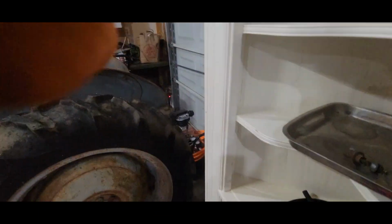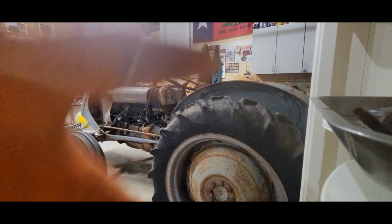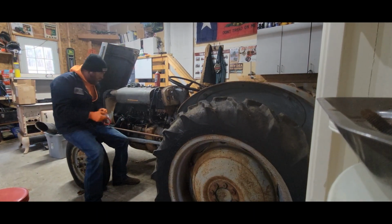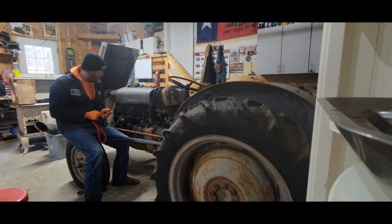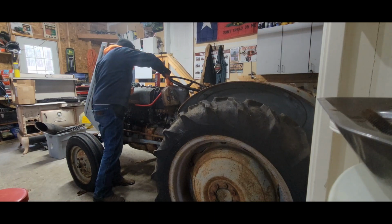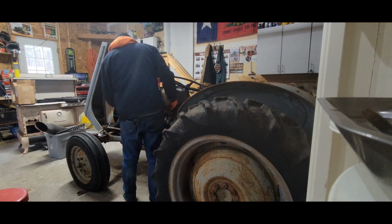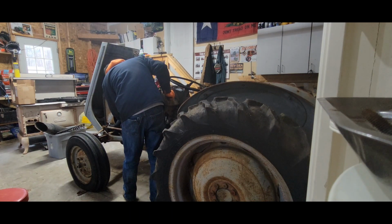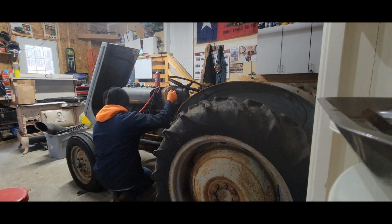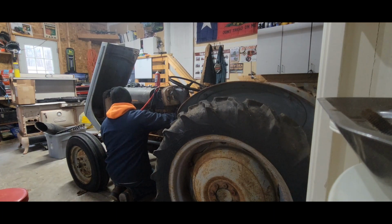I'm going to set you back up here so I can work with two hands. Yeah, it's real low budget. I know, doing it on my phone. Chickens outside are not happy. Now, when you kick this over, that should be blinking. It interrupts the spark, the power, I believe, when you kick it over, your condenser.